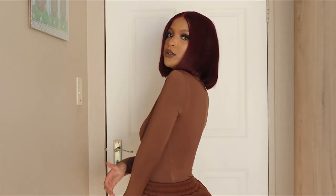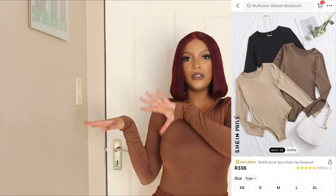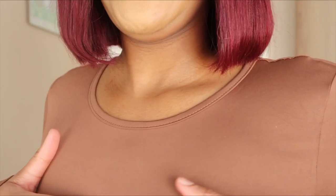The first piece of clothing I'm going to show you guys is this bodysuit. I got it in a small — I'll put a screenshot of the name and price. These came in three colors: this brown one, a black one, and a beige one. As you guys can see, it fits me perfectly. This is what the material looks like. I really love these — they are very comfortable.